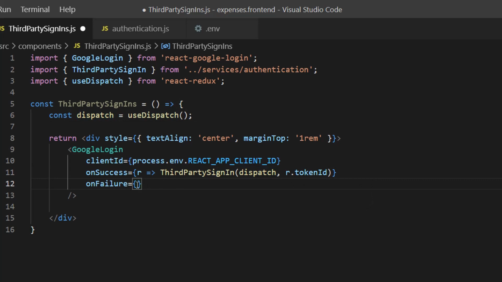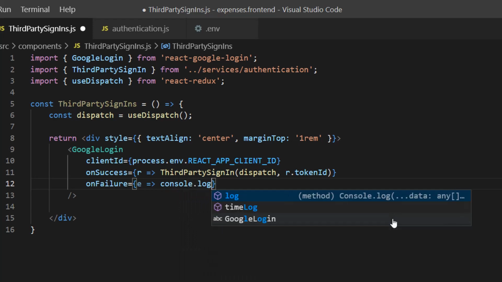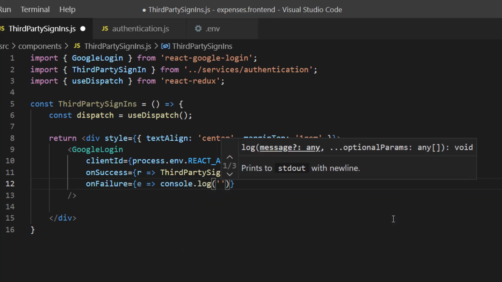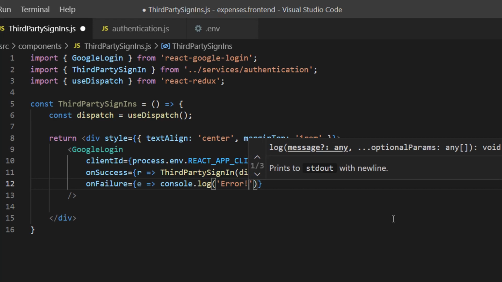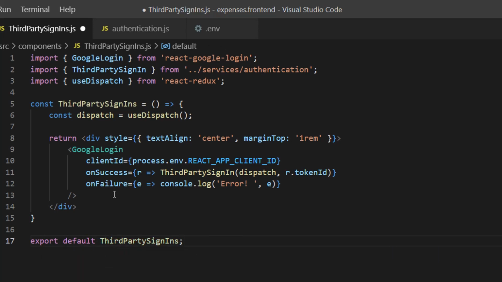Cool. Last thing will be on failure, and for that we can just do a console log at the moment, and let's just say error, and let's just put the e. Let me delete this new line, and at the bottom we can say export default ThirdPartySignIns and save this file.